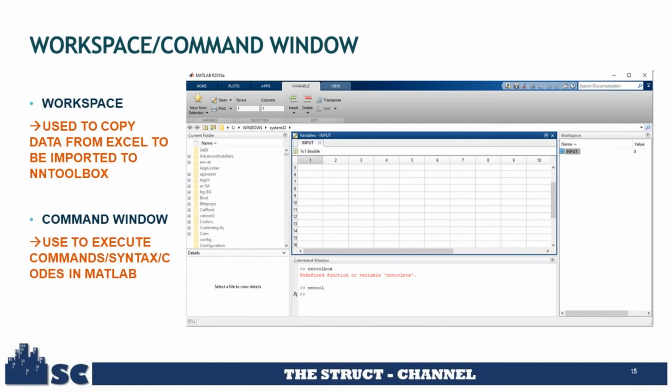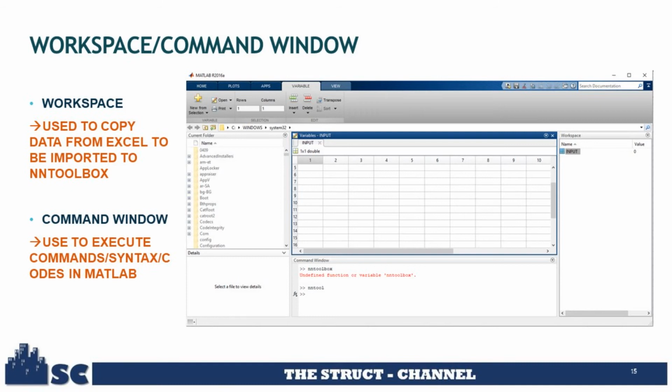So this is the workspace and command window of Matlab. You can type here the syntax to open the different toolboxes in Matlab. For example, to open the neural network toolbox, the syntax is nntool, as shown in the figure.